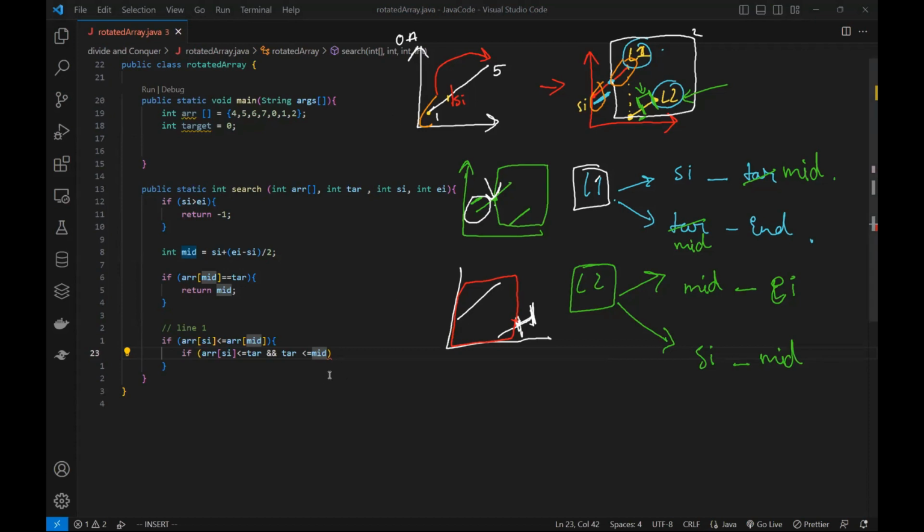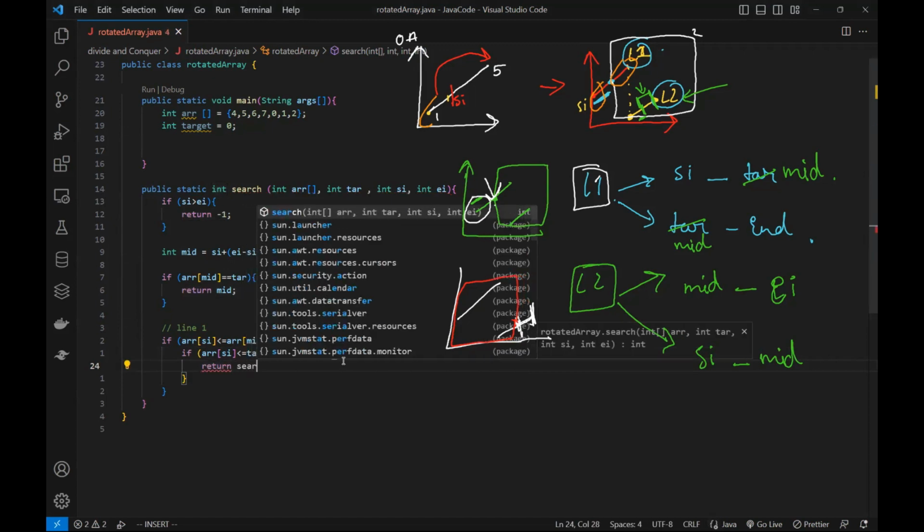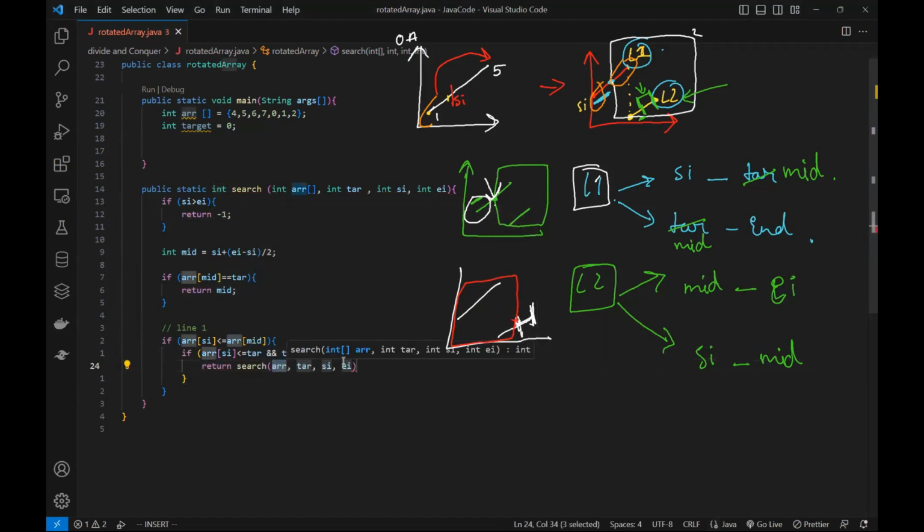Okay, if this happens, then first of all complete the proper syntax. Then call the recursive function, return search, which is our function name. The array will be the same, target will be the same, starting index is the same, but the ending index will be mid minus 1.